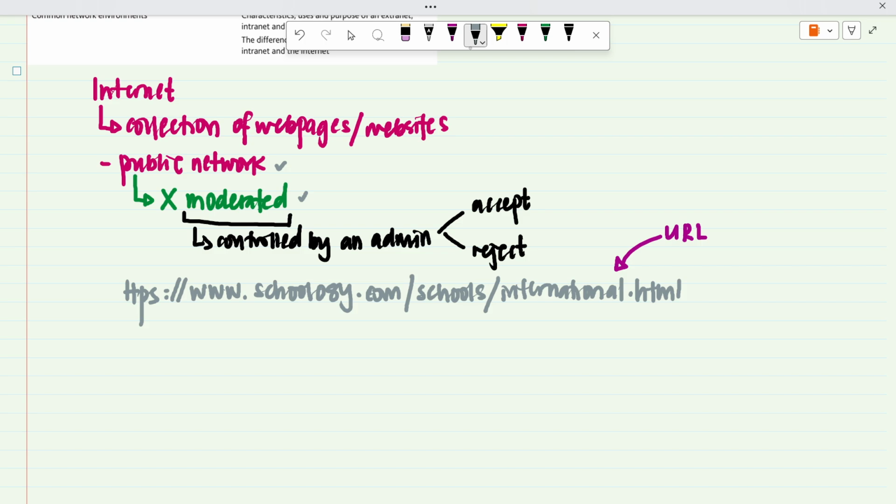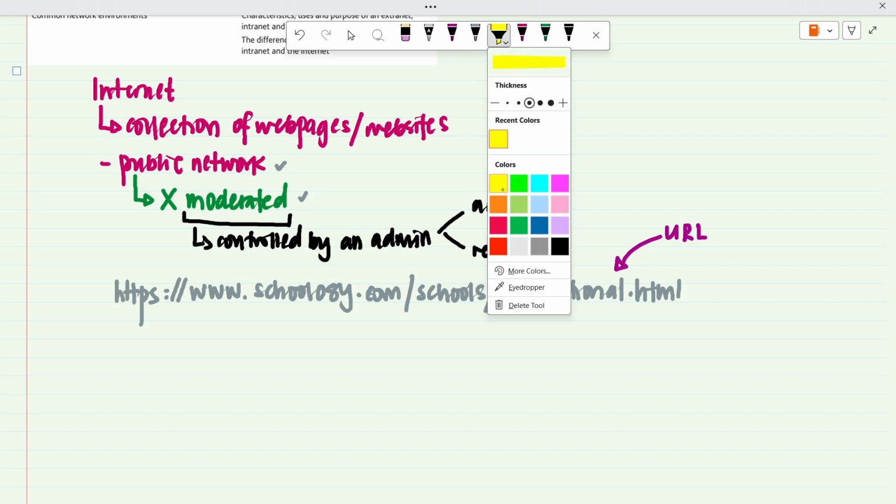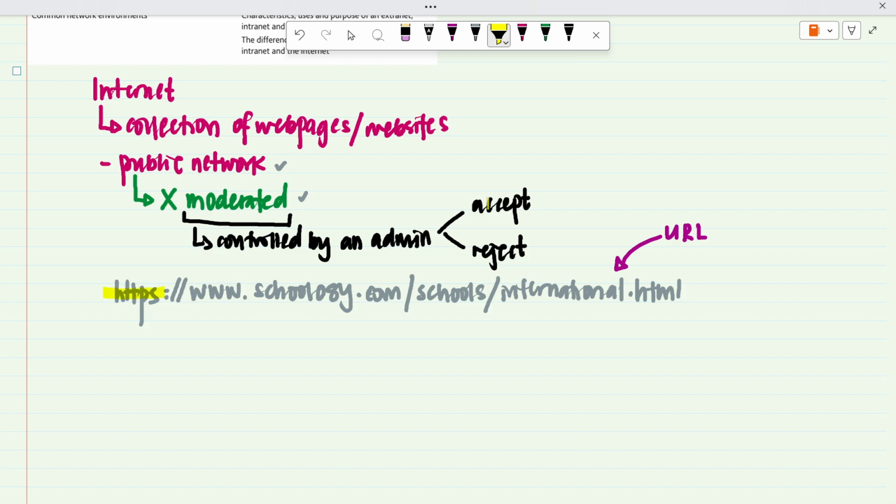So HTTPS. Instead of putting a line, let me highlight. Okay, let's go with yellow first. So this one, what does this stand for?